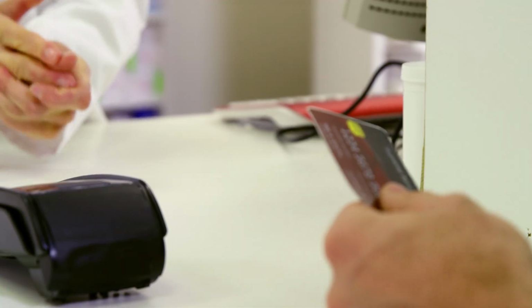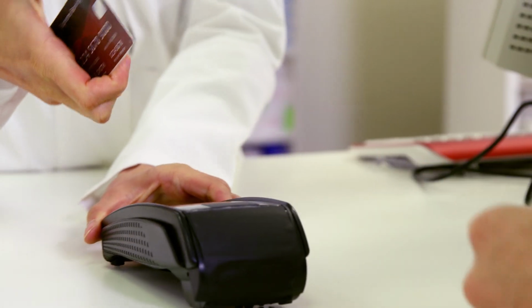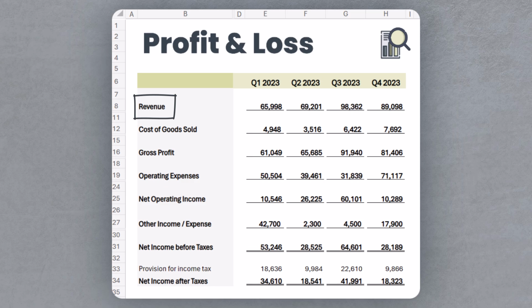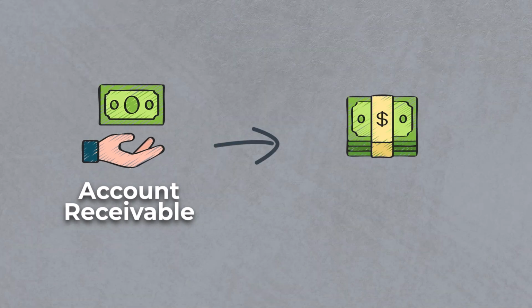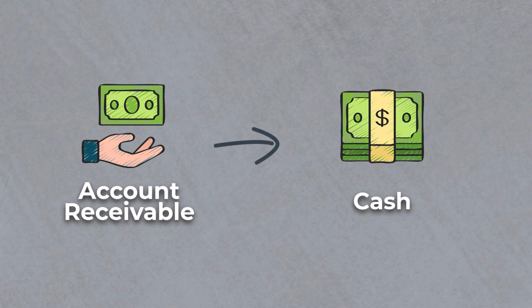Tomorrow then, when this guy pays me, if I'm under the cash basis of accounting, now I'll recognize my income in my P&L. Under the accrual basis, I'm not recognizing anything. I'm just transferring amounts from one asset to another, from accounts receivable to cash. And the same is true for expenses. Okay, check out this example.